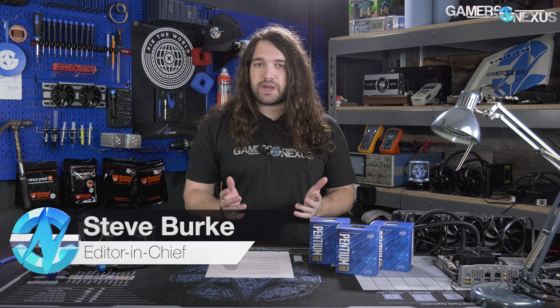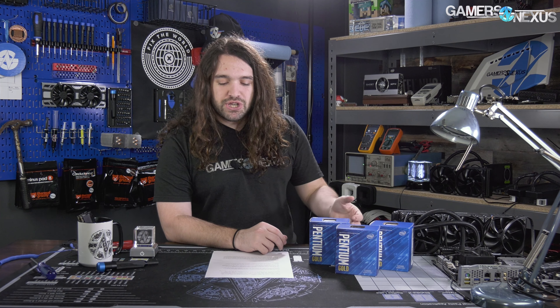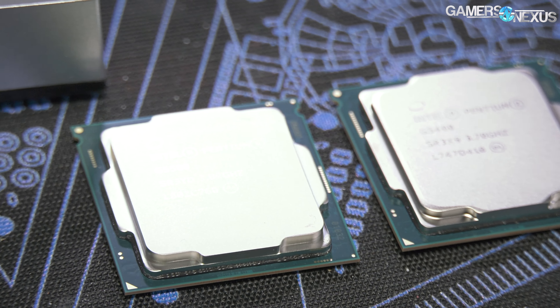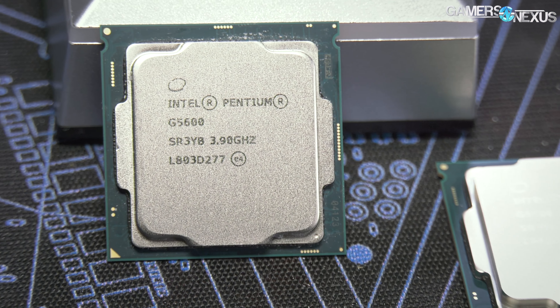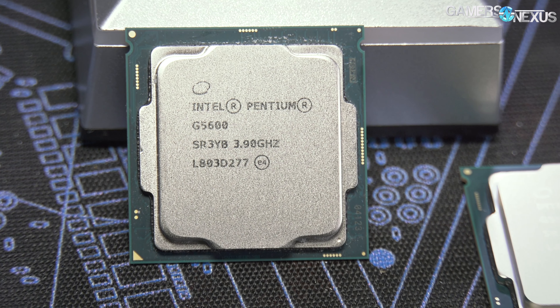We're starting with gaming benchmarks of the G5600, the most expensive of the Intel Pentium Gold series. The 'Gold' branding doesn't really mean anything — it's basically the DIY PC builder version of the Pentium line. The G5600 is $95, making it $40 more than the modern-day G4560 at just under $60, about $10 more than the 5500, and $20 more than the 5400. The R3-1300X is roughly $10 more at $105, making this a really dense class to compete in.